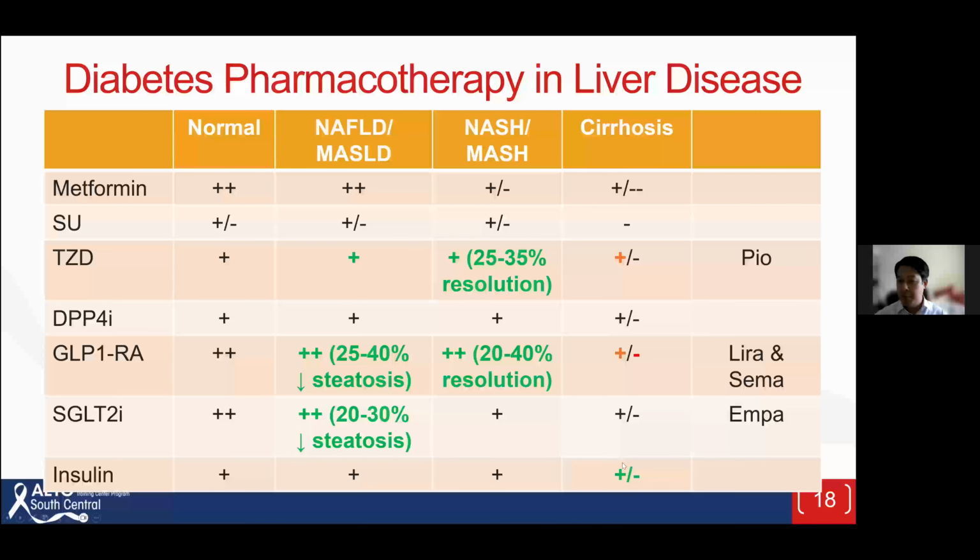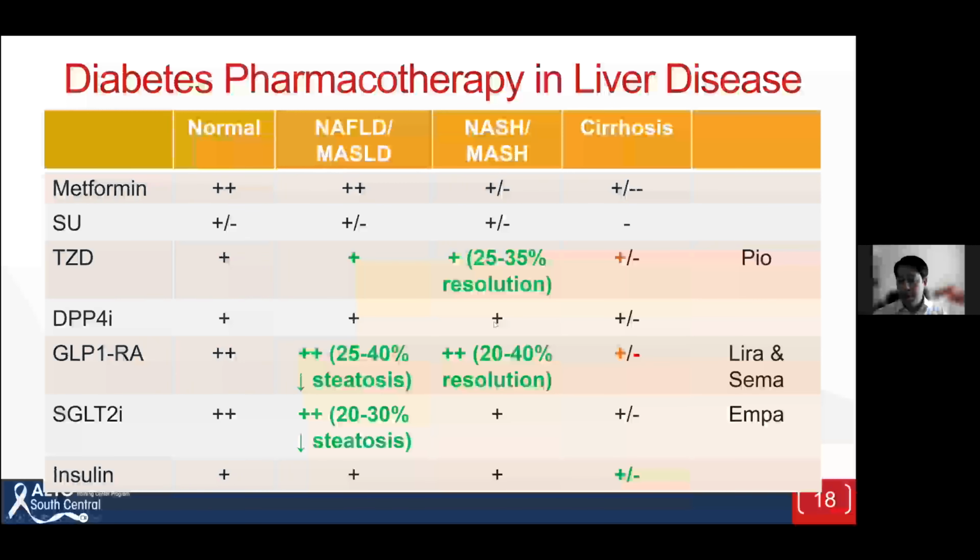Insulin is starting to become more of a treatment of choice when you get into cirrhosis, and especially with decompensated cirrhosis, then insulin is your treatment of choice. I put a little negative here for cirrhosis because really we want to think of going back to hepatogenous diabetes. In those patients, you don't really need more insulin. That's why I put a little caveat, a little star there. If it is hepatogenous diabetes, it's more about diet modification and physical activity than it is adding on insulin.